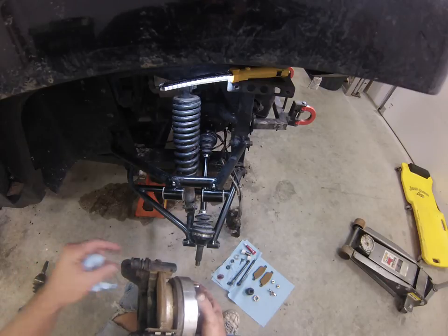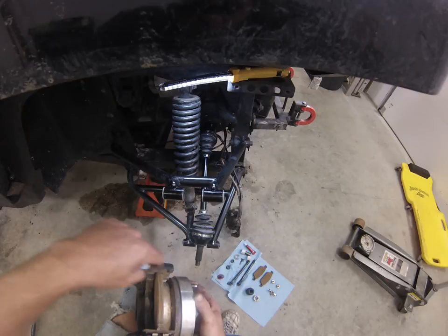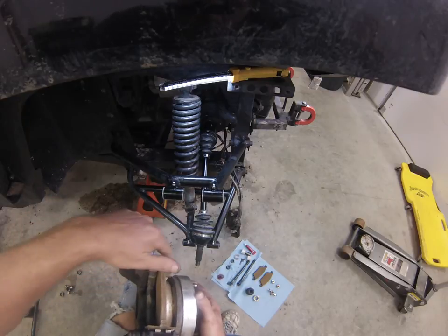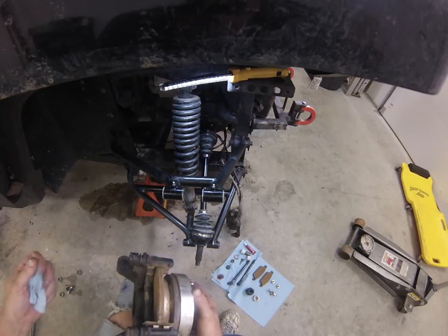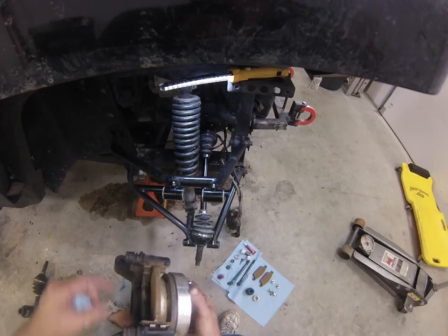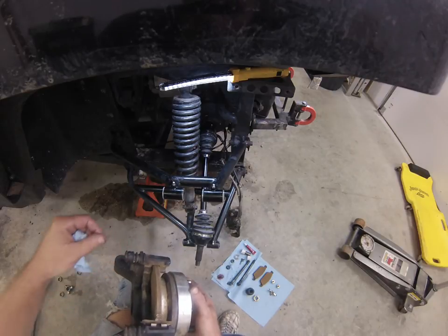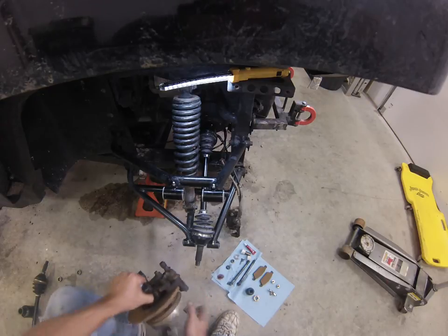You'll find that on this over time, these will rust up or get hot from using your brakes, and the grease will melt out of them. So periodically, just like you would on a car or four-wheel drive or any other truck, you need to take these apart and clean these periodically and re-grease them to make sure your slides will continue to move. It's pretty easy to do.